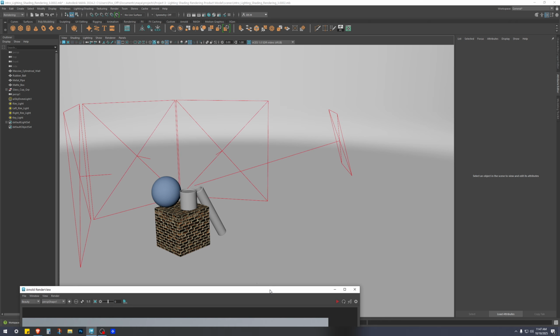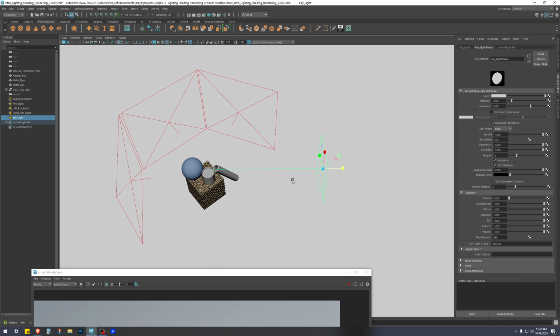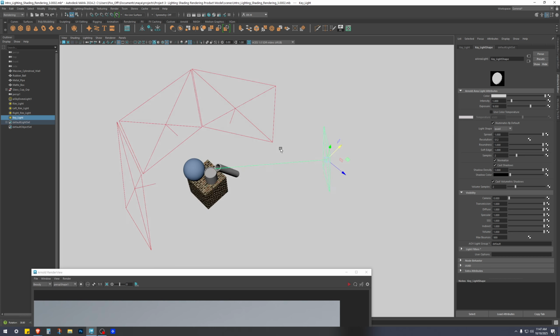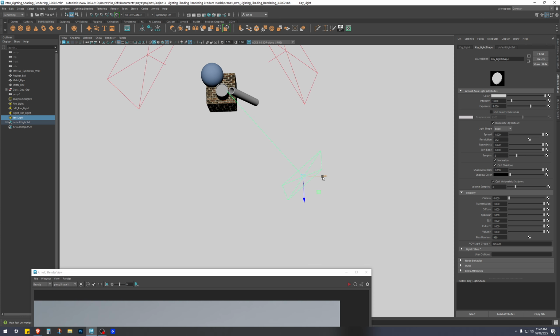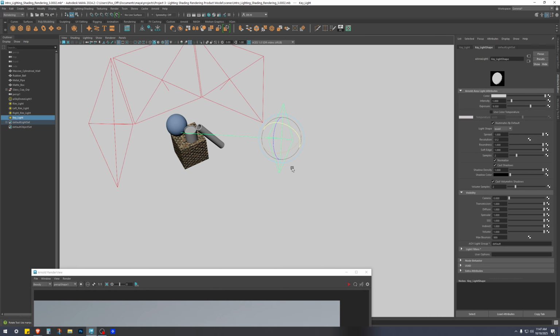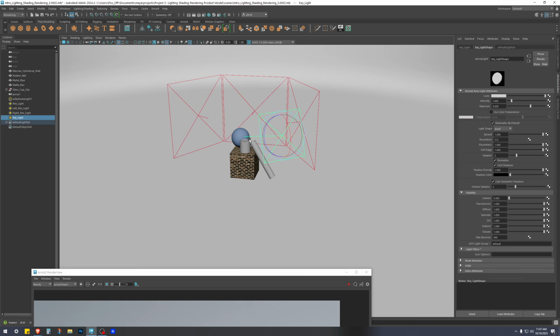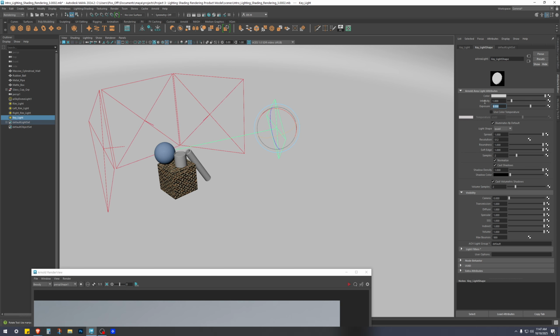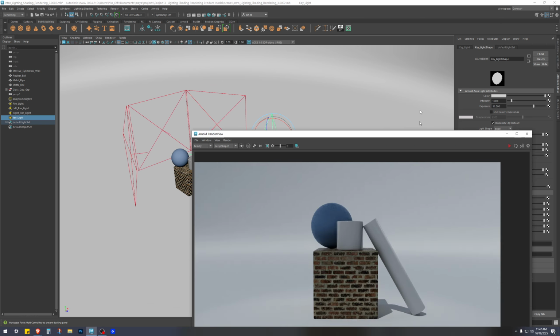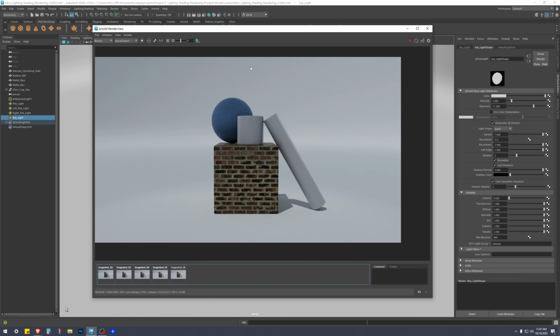I think it could be stronger. And I also wanna do this and then press E and rotate it like that to change the angle. Then I'm gonna make this 11. Control U.